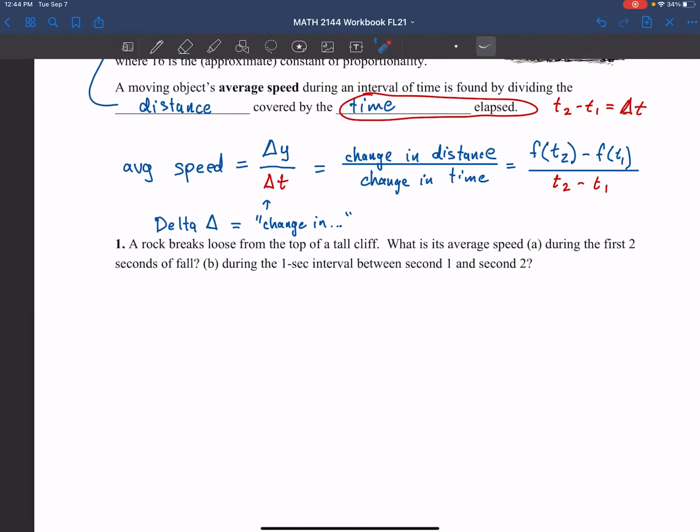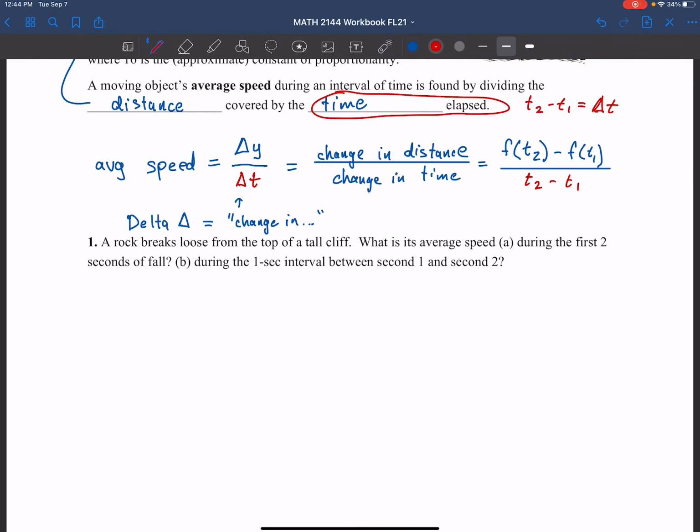So let's go ahead and figure out, if we are visiting somewhere with lots of cliffs, and we see someone on the cliff above us, and he's messing around. So we have, okay, here's my cliff. I am a terrible artist. There's my cliff. We have a person up here, and he drops a rock, and it is now falling. So that's our context. Oh, it broke loose.